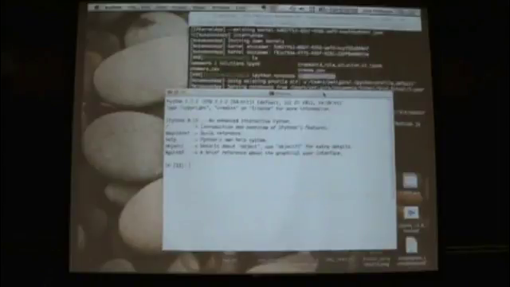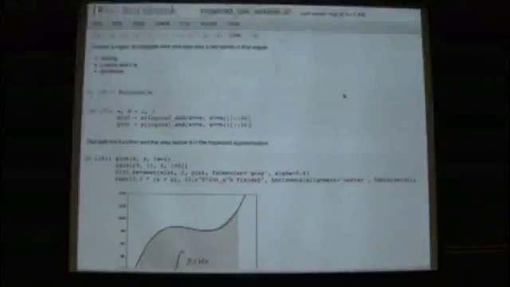Okay, so the notebook's good for a lot of things, but it's not a terminal. So when I want to actually take a look and maybe do function question mark or try to understand what a certain variable is, I like to work in something that looks more like a terminal. And IPython provides that to you. All you have to do is start up this thing called the Qt console.